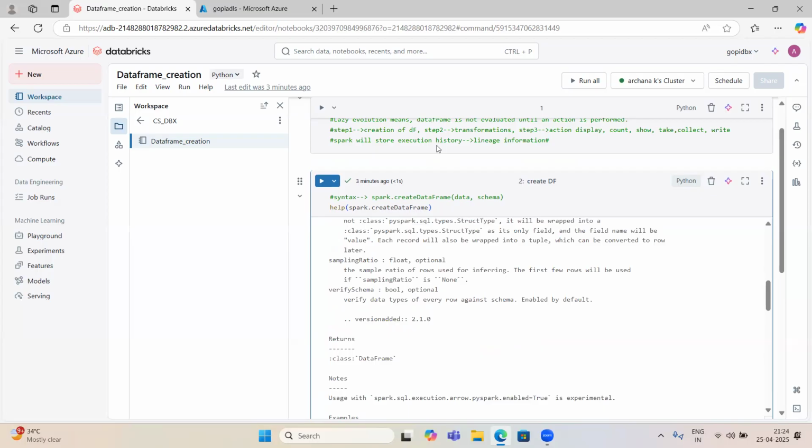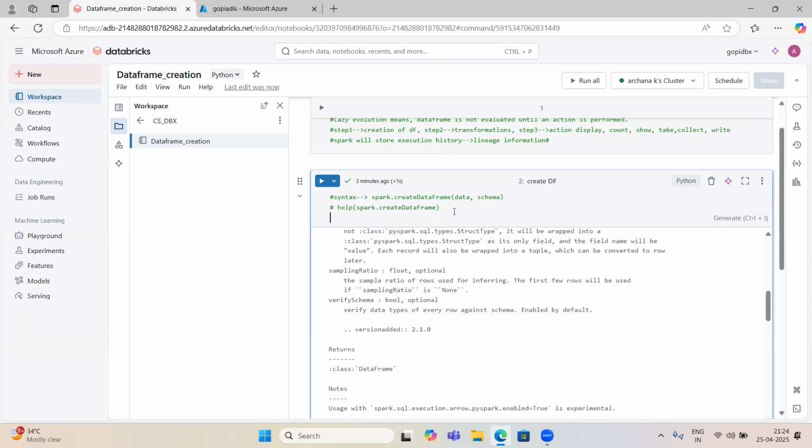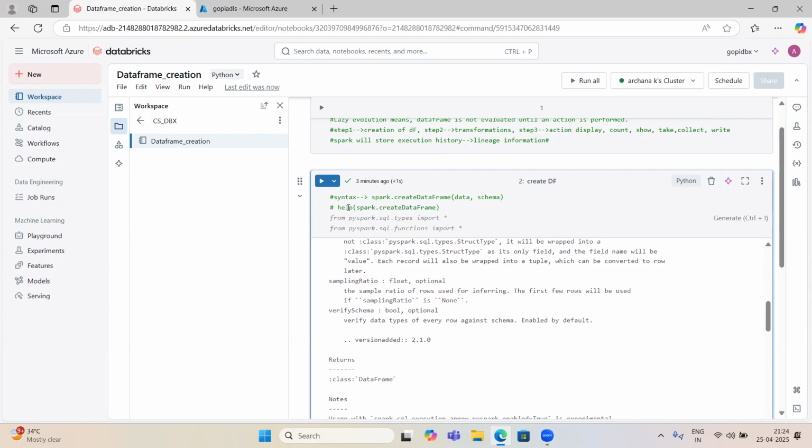First we will discuss everything of PySpark, then we can see RDDs and pandas. Now we know spark.createDataFrame takes the parameters data and schema. No need to memorize any syntax or commands; you can always use the help command or dir command.